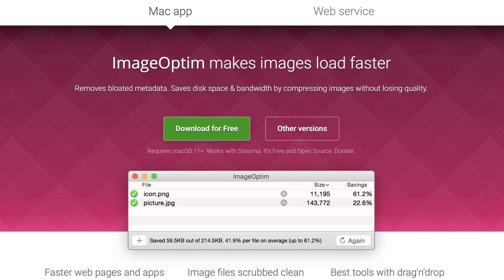Not only can this help the image rank independently in Google image search, but it can also add a little context to help your site rank better overall. Pro tip: you also want to be resizing and optimizing your images before you upload them to your website platform. Certain platforms like WordPress allow you to do this after uploading, but I always like to do it on my Mac using an app called ImageOptim before I upload them. This will help your site load faster, and Google loves fast websites.